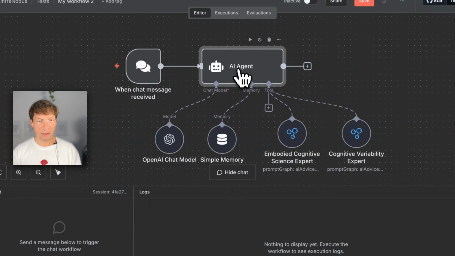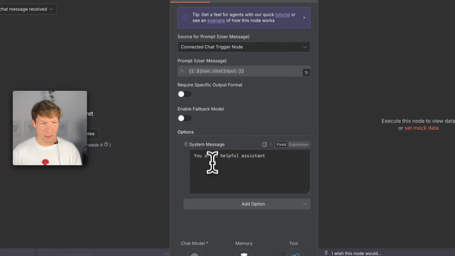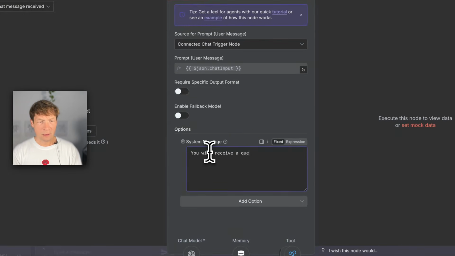The last thing we need to do is to go inside the AI agent here and then add a system message where we tell the agent how it should act. So we say, okay, you will receive a query from a user. First, always use the cognitive variability expert tool. So this is just a reference to the tool, so the model understands it needs to use these tools to provide advice on how to develop this conversation further.